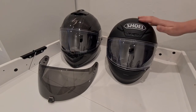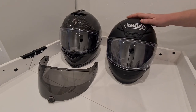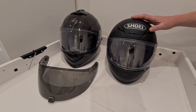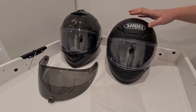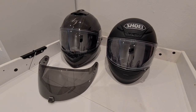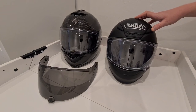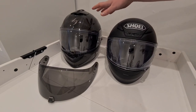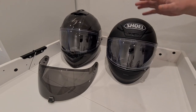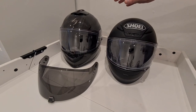On the Shoei there's a matte finish, and that was actually another reason I was looking for a new helmet — it tends to pick up a lot of scratches and marks. If I were to get another Shoei I'd go for gloss rather than matte. I prefer the carbon look and gloss finish on the Scorpion. In terms of pricing: the Shoei NXR (old model) is £370, the new NXR2 is £450, and the Scorpion is just under £250. Noise-wise they're about the same; comfort-wise fairly similar, though the Air Fit gives the Scorpion slightly more precise fitting.